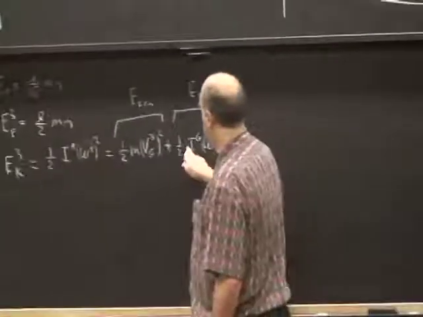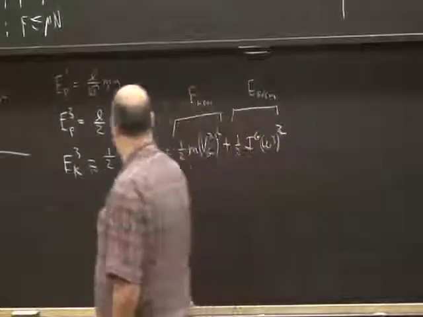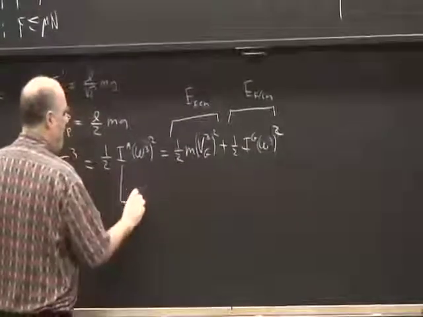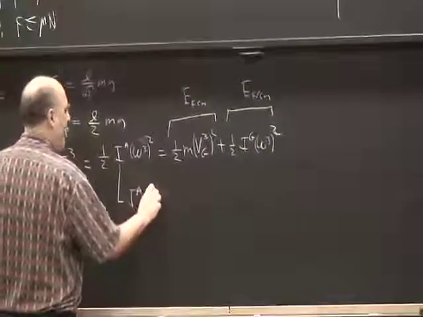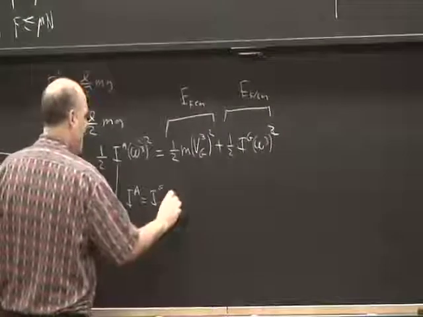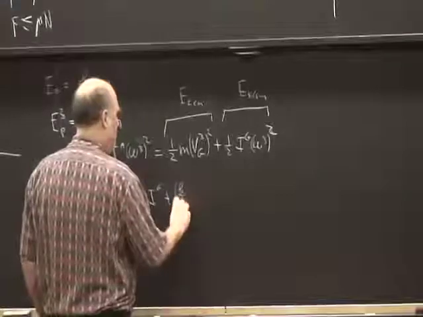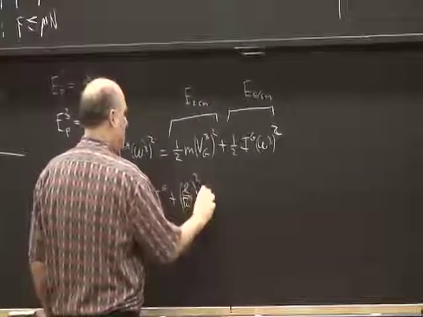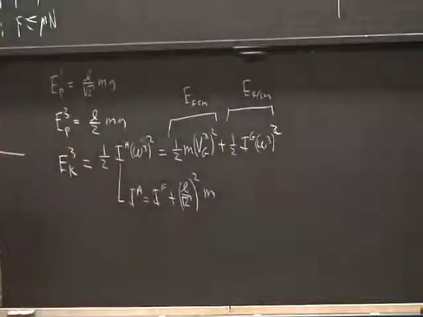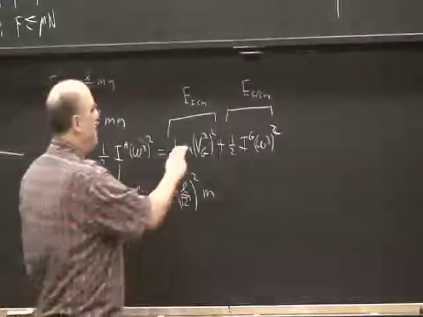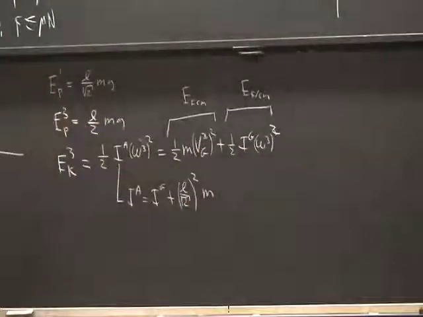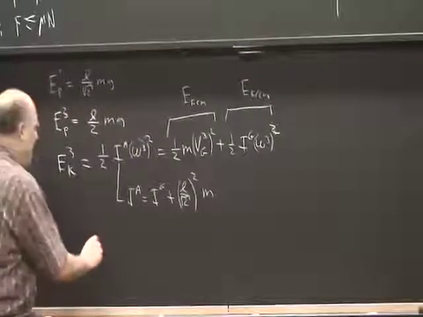What's nicer about this one is we don't have to use the parallel axis theorem. This one we do have to use the parallel axis theorem. What does it say? It says I_A equals I_G plus L over the square root of 2 quantity squared times the mass. In this one we don't have to do that calculation, but instead we have to calculate these various velocities. Let me use the second version of this.